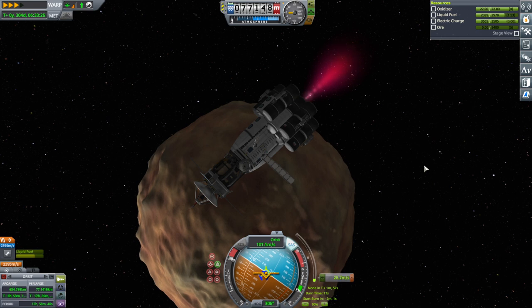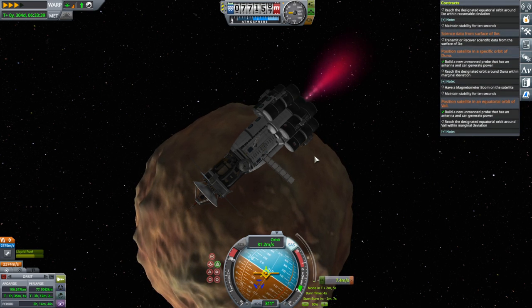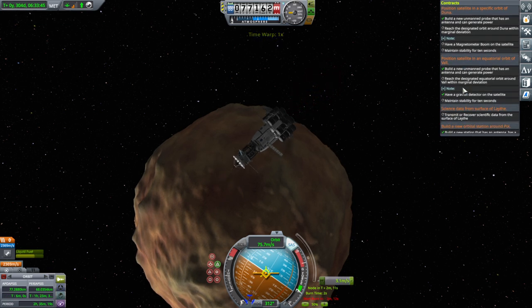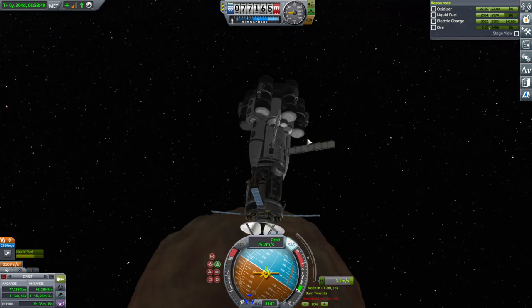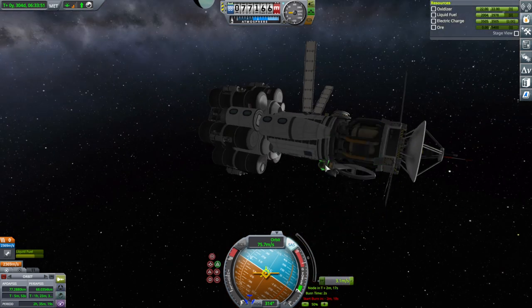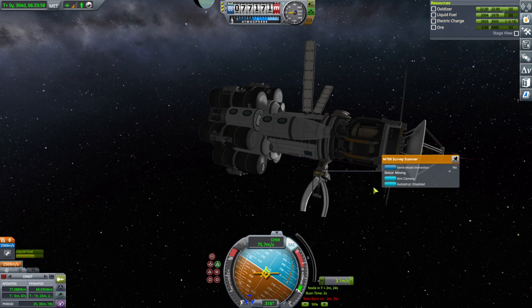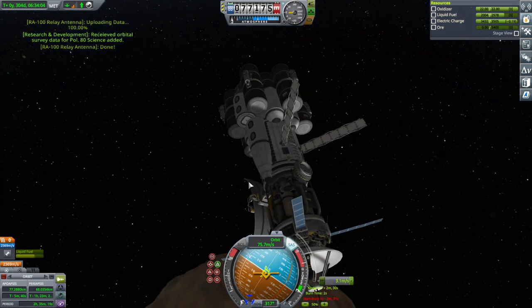Okay, we've captured around Paul, but we do not have the 5,000 units of ore. So, enough. That's a nice orbit for now. So we have to figure out, can we get it? Now is the moment of truth. It is time for the resource scanner to do its thing. Okay, perform orbital survey, and it is done.